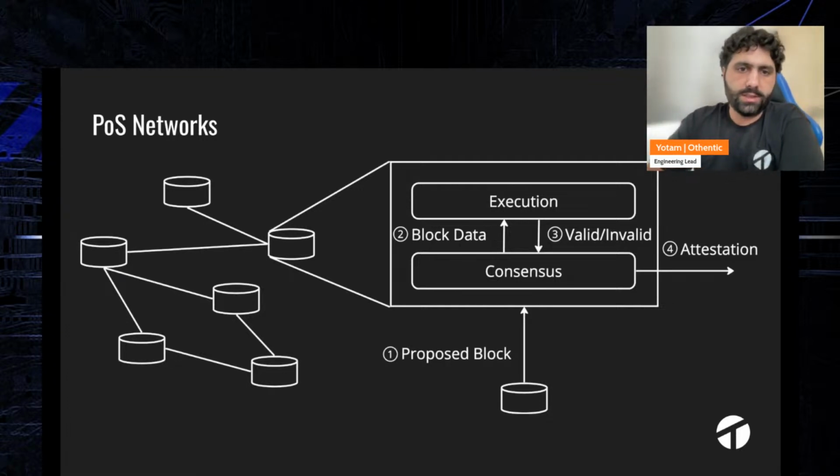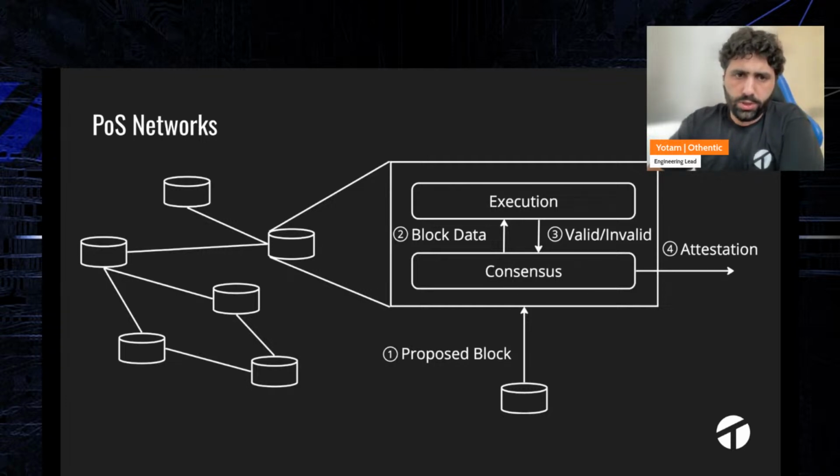And what actually happens is that each validator, each node, runs two clients. One is called a consensus client, and the other an execution client. Now, the consensus client is responsible mostly for communicating with all the other nodes through the P2P layer and receiving the different blocks or attestations that are propagated throughout the network. So the consensus client has two main responsibilities. First, to set up the communication with all the other nodes through the P2P layer. And the second responsibility is to actually attest to certain results of blocks or transactions.